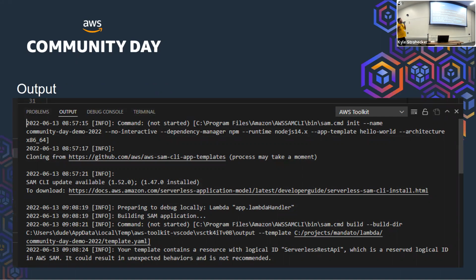So this is the example of the output. In VS Code, you have these four tabs at the bottom, and it's going to show you what's happening. So this is the output. It gives you the things that are running behind the scenes. I think it works with the SAM command line, which invokes the Lambda and everything, and then it'll get the output, and then it'll send it out. There are some messages that come in here, and I don't even understand what's going on, but that's okay. Whoever made this is telling us that they're having, the command not started, things like that.